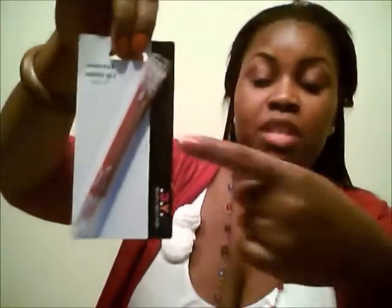Another item I got from Dollar Tree is NYC lip gloss. Another perfect example: I looked in Walmart, and that's what I do. I purchase at Dollar Tree and then I go to Walmart or the nearest store like Target. And this too is not packaged diagonal at Walmart. It's actually up and down. So there's nothing wrong with the actual lip gloss, it's just the way that it's packaged. I mean, this is running off the box a lot. I don't know if you can see, but yeah, it's running off the box a lot.